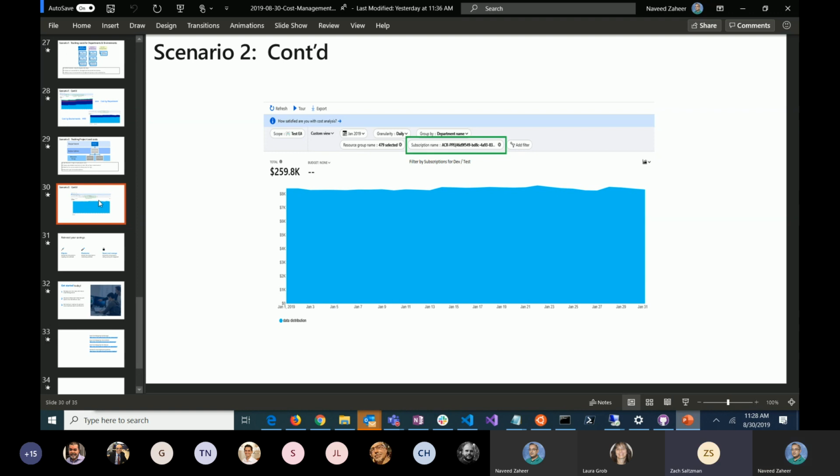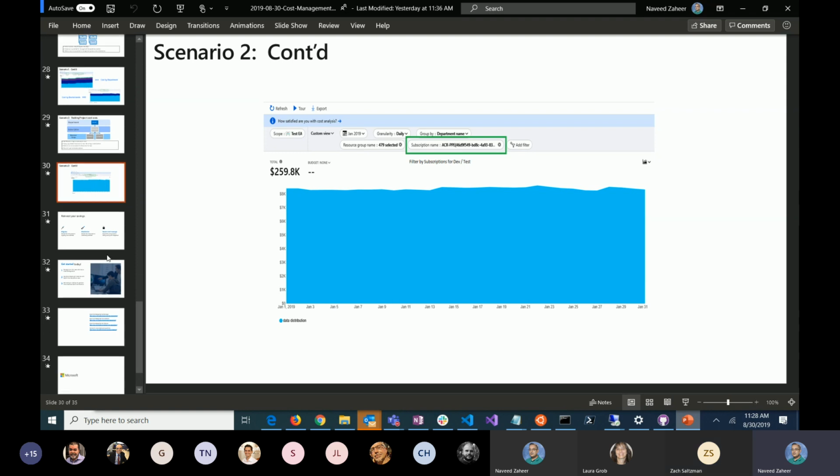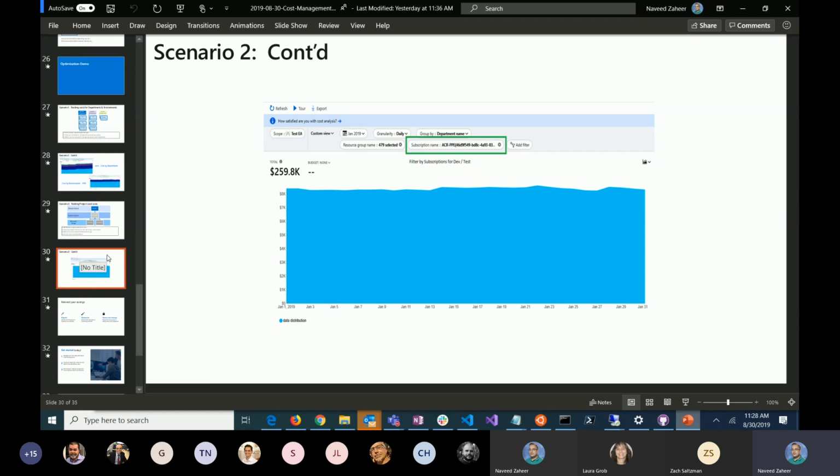Do you have any insight when this will be available for CSP subscriptions? Good question. I think later. Okay, there was a roadmap here. Oh, I took it out. Sorry, it was proprietary. Never mind. So I think towards the end of this year. That's the plan. Thank you. Yeah, towards the end of this year.